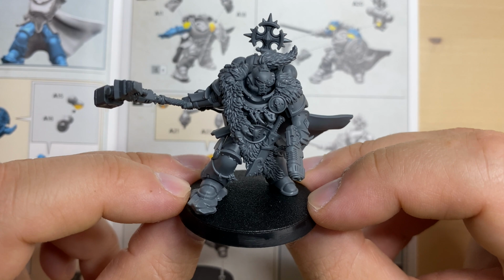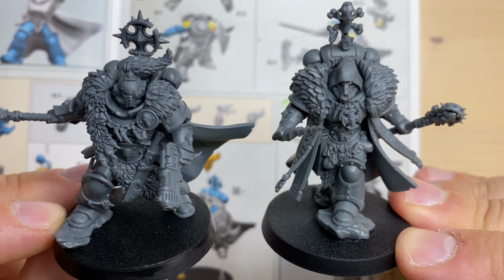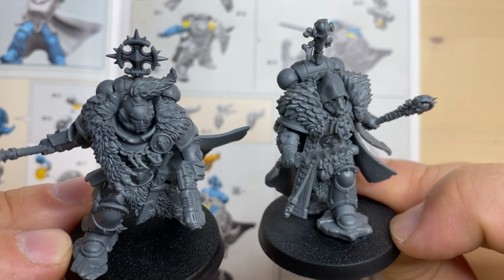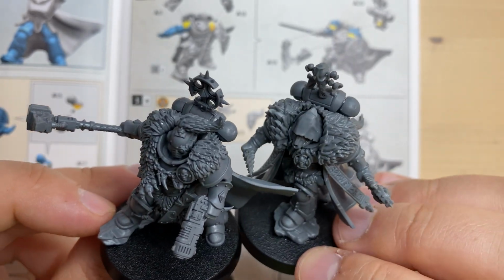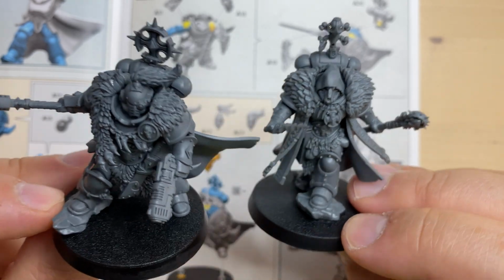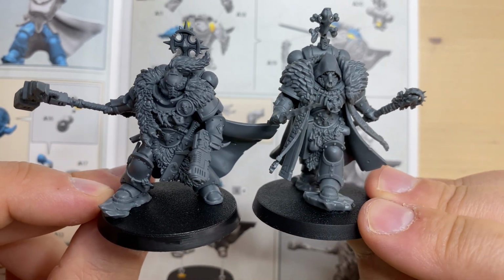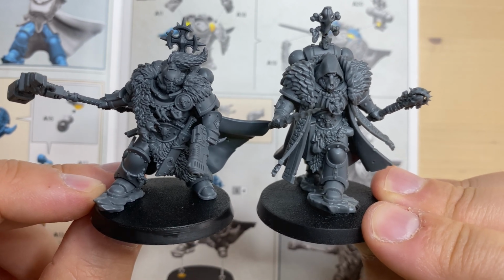And now let's take a look how this mini stands next to some other miniatures. We have a wolf priest from yesterday, and they are of very similar size and design. The wolf priest furs are a bit less granular, as you can see. The fur is different. I would not be surprised to learn that different people were designing these minis because of the level of details. However, these guys look incredibly together. They are just looking amazing.